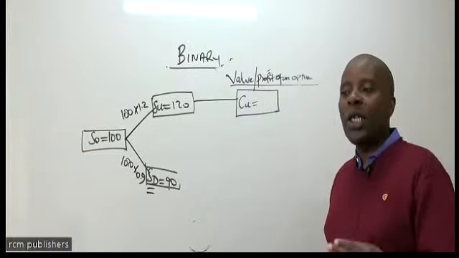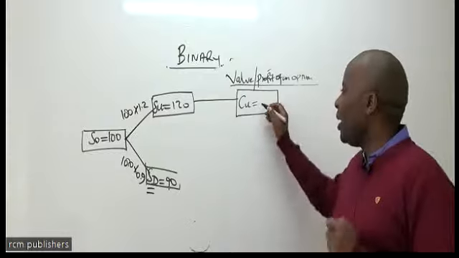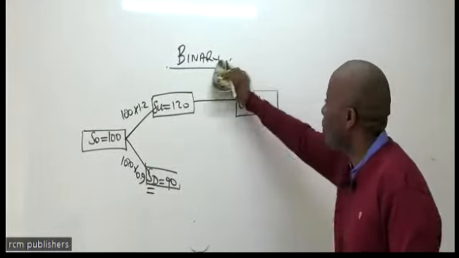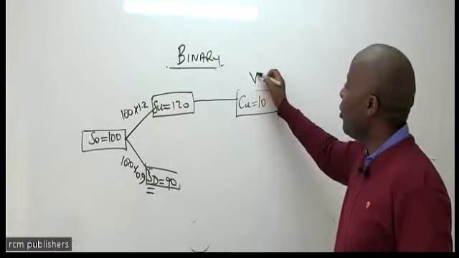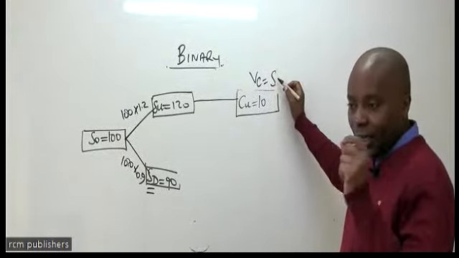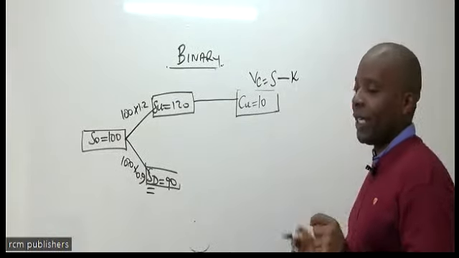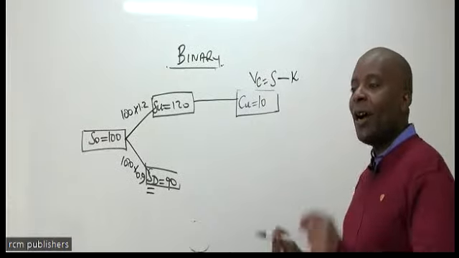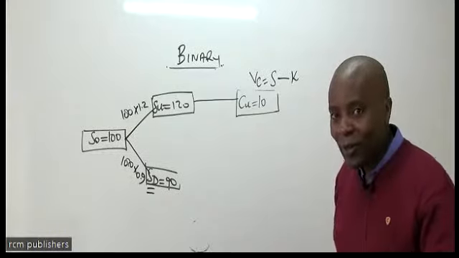That profit of 10 shillings is my fee. Listen to me very well. When it comes to binary options, when you want to get the value of an option, you take the stock price and subtract K, and then ensure that it is always profitable. With options, you can never get a loss.